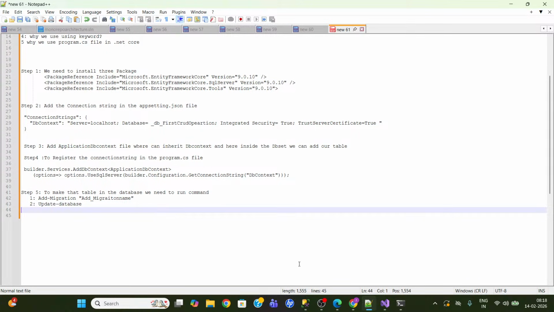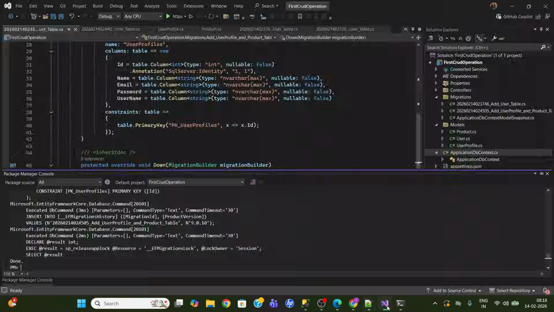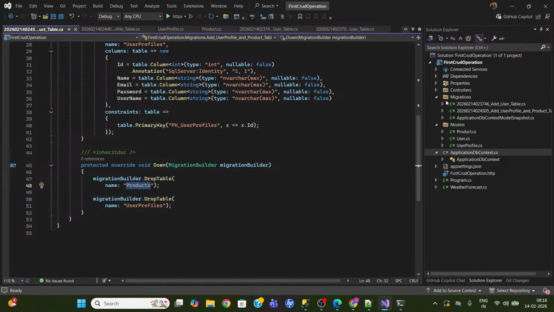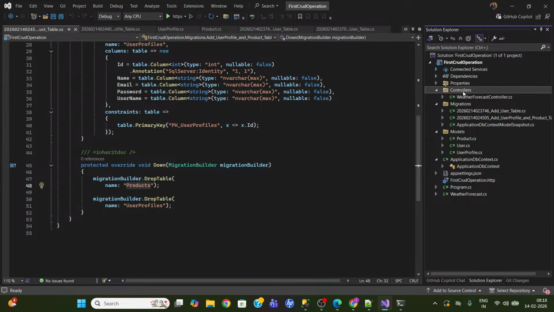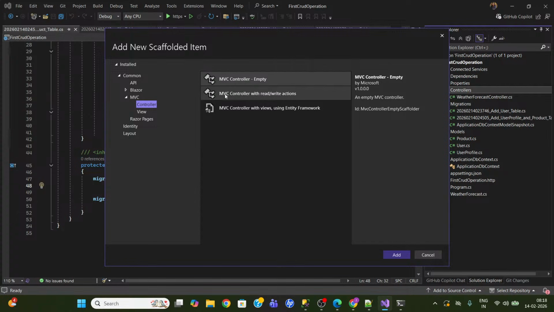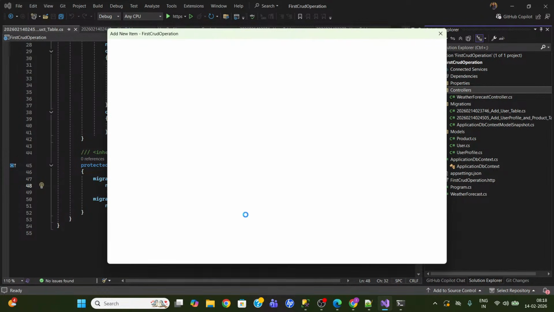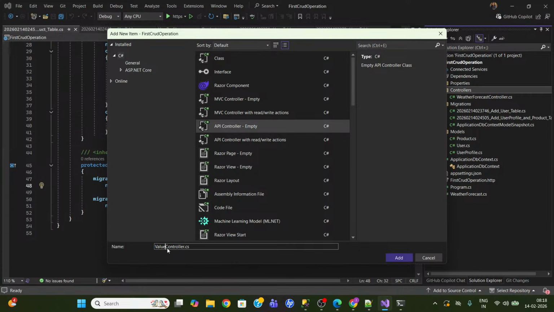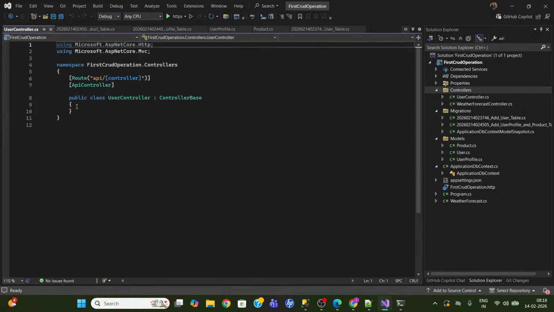Next, we can make a simple CRUD operation. For now, we are not following any dependency injection. This is the basic. The next step is to add a controller, an API controller, for example for the user.